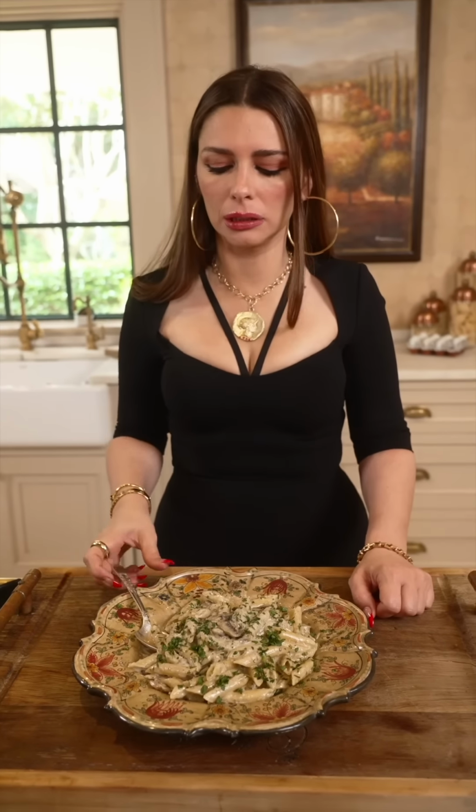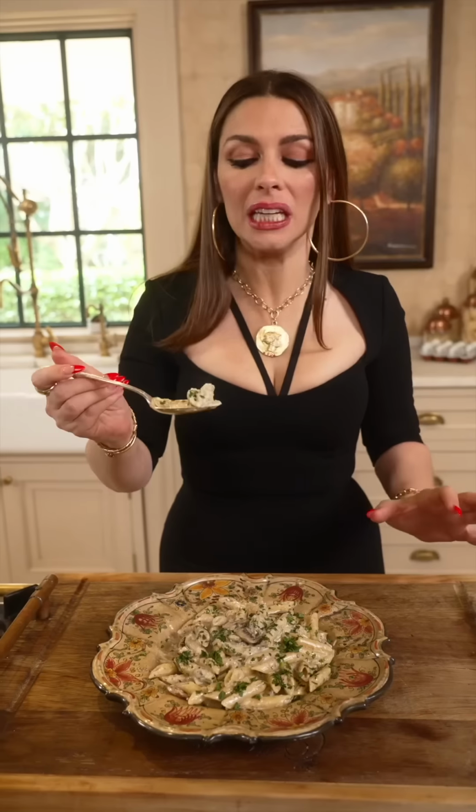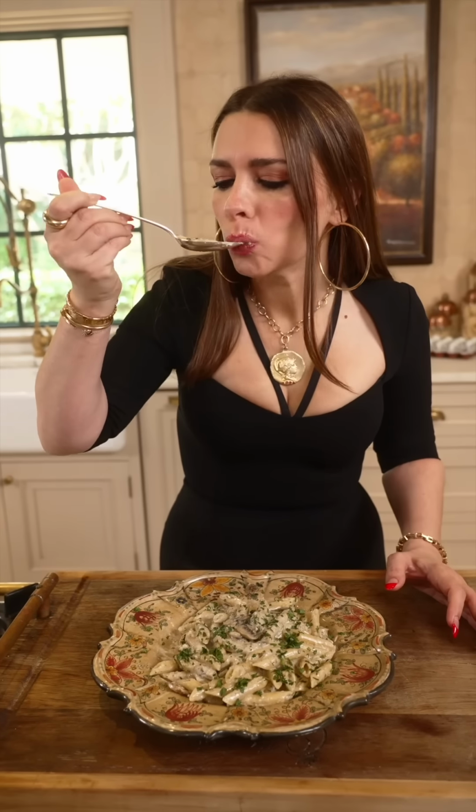You know, the thing that impresses me the most is how quick this dish is and how satisfyingly gorgeous this is. Boom, boom, boom, boom, boom!